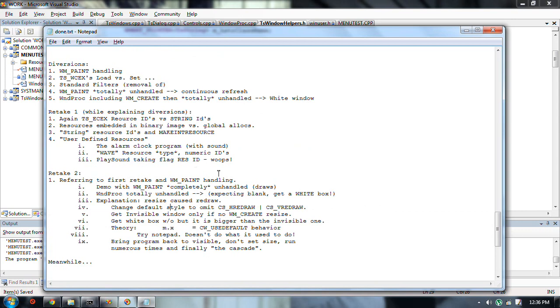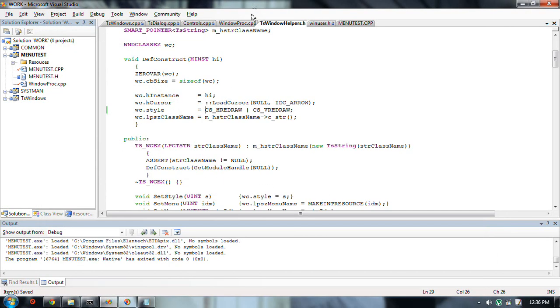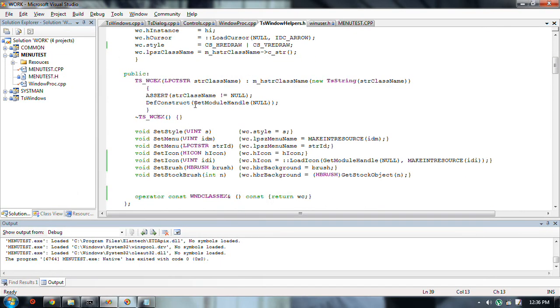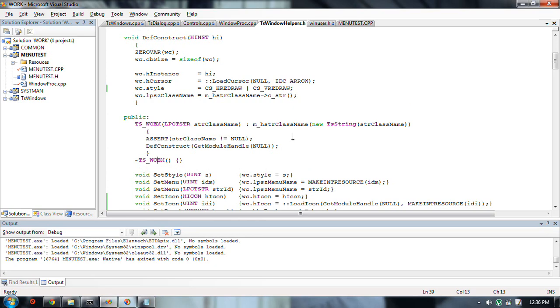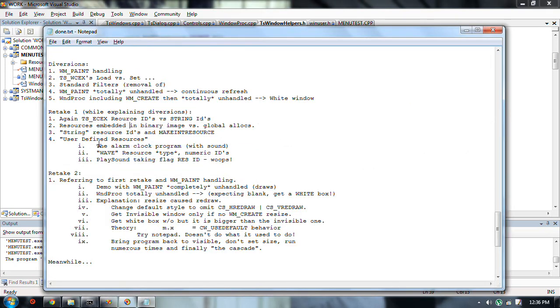Why is it a different size? Now the different size part. Wait, hang on, we're not done yet. Okay. Yeah, okay, I talked about this. So we've got resources that are embedded in your binary image, but those don't need to be freed, I don't think. Or at worst, I could add it at the constructor here, if h icon delete icon or something. But I don't think I have to.